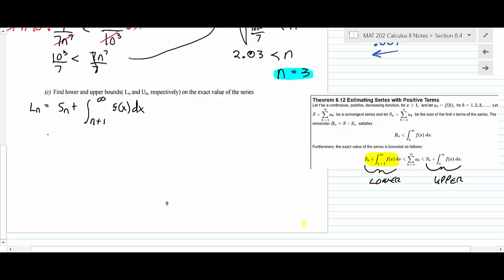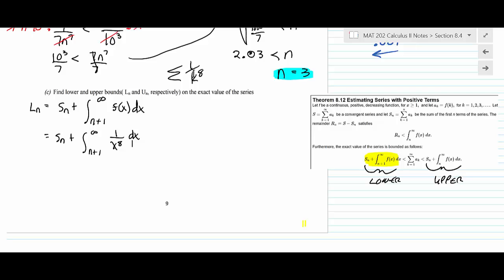So when we set this up, I'm just going to leave S of n alone. Then we're going to do the integral from n plus 1 to infinity. And then the function, remember we're doing the series of 1 over k to the 8th. So what do we want to do? We want to change that to x to the 8th. So we're going to use that function. We would expect the series to be less than the integral of that function, because that function has infinite numbers of points, whereas the series is discrete points. So we want to go ahead and do this.